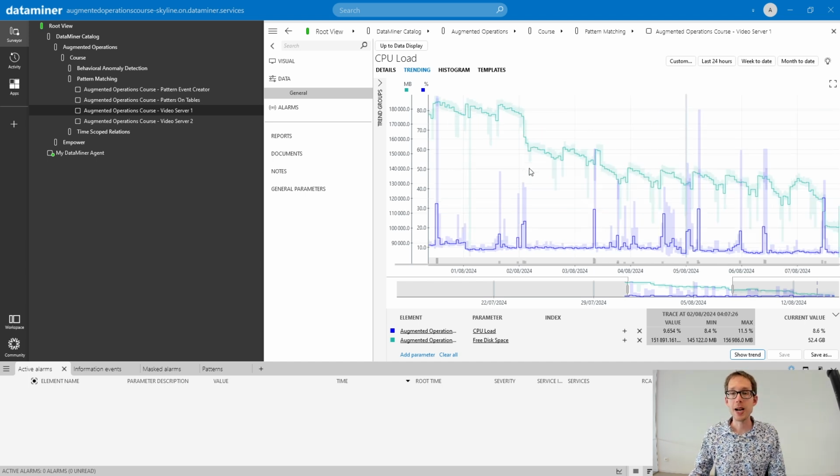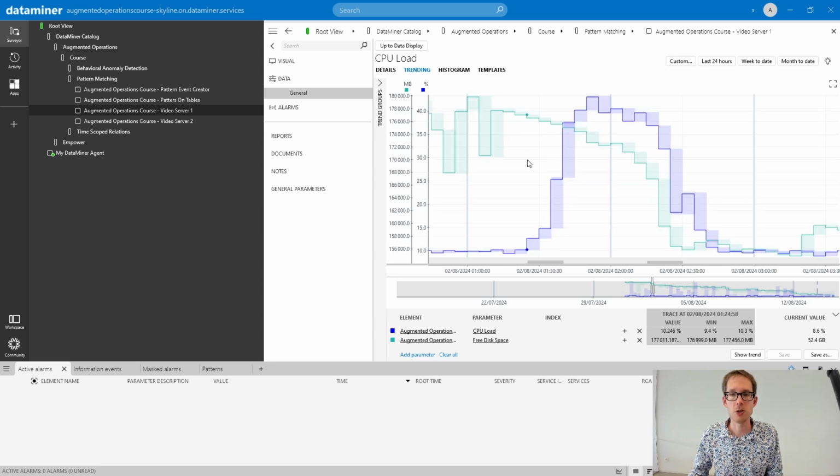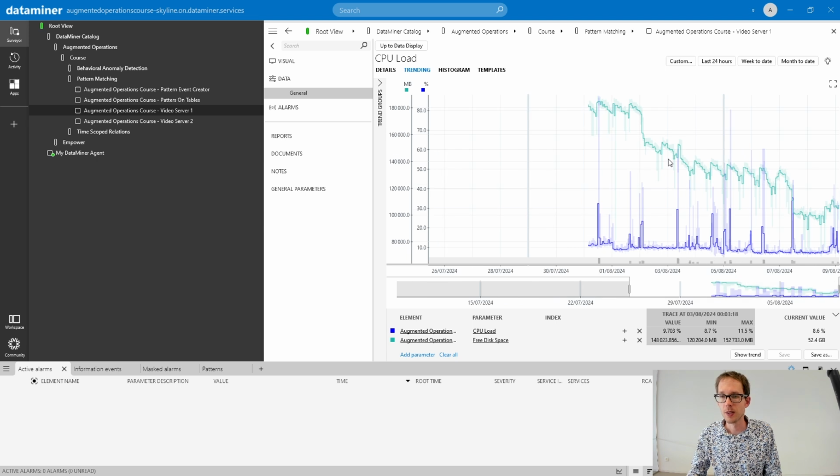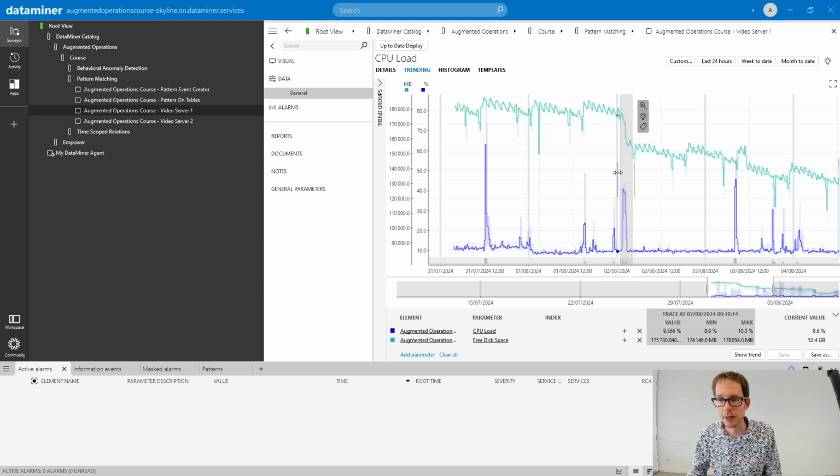Now, a backup operation can be characterized by a spike in CPU and a drop in free disk space, as we see here. So what are we doing? We're going to select this part of the trend graph. Oops, I did something wrong here. Let me try it again. I'm going to select, right mouse button, this part of the trend graph. Voila, make it a little bit nicer, like so. And I'm going to give this a name, which is backup. Simply press enter and you are in business.